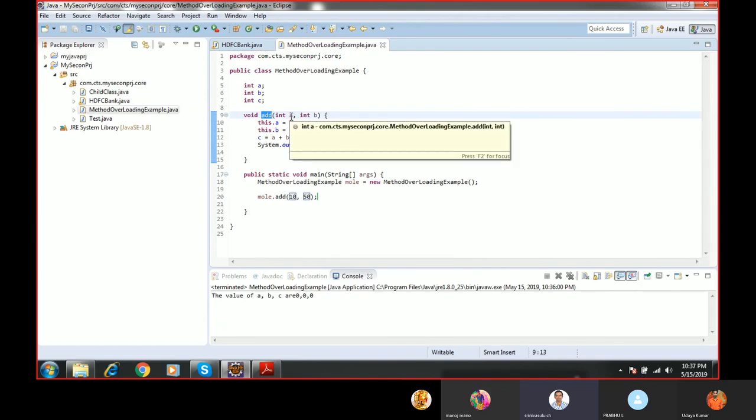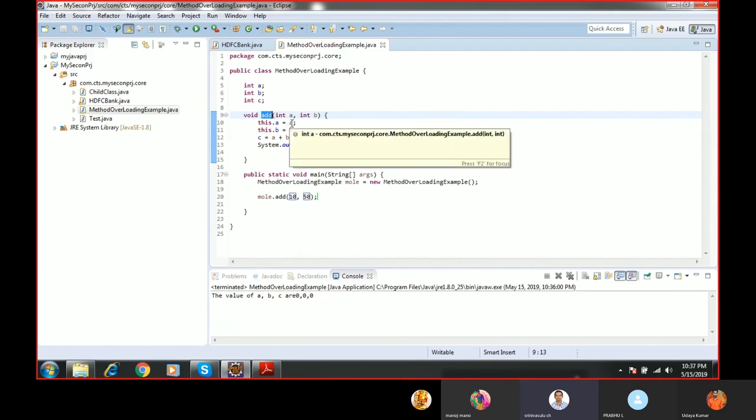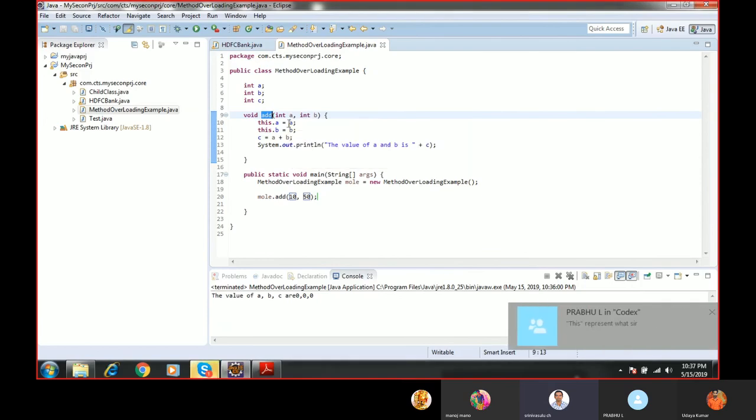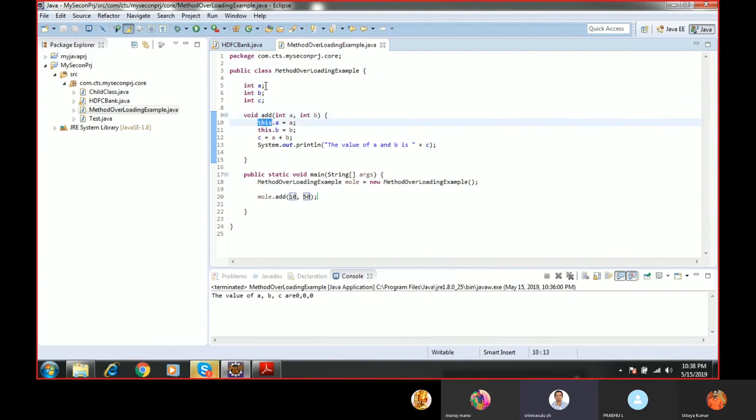Now a value I am passing as 10, b value as 50. Now this dot a, this dot a, is representing the class variable. So now the value of a is 10.